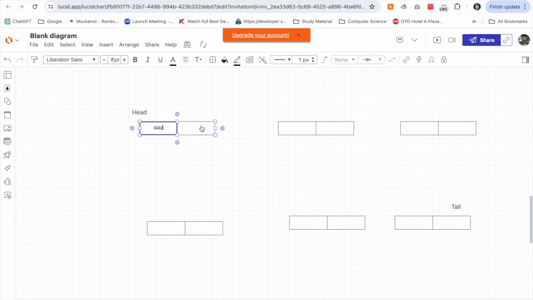Let me just put the pointer before the data. Like that. So what happens is the new node is linked to the previous one like that.